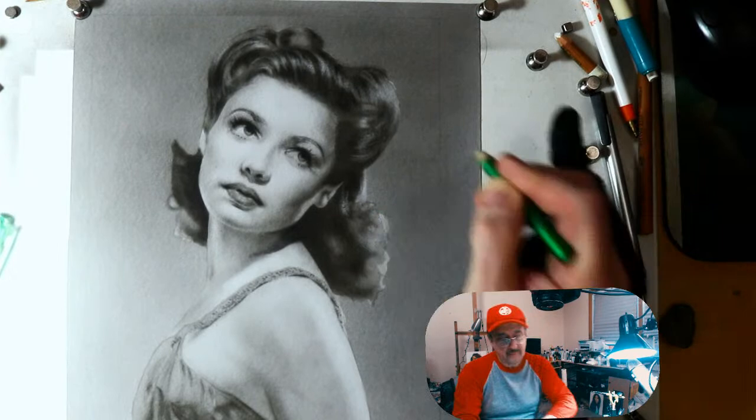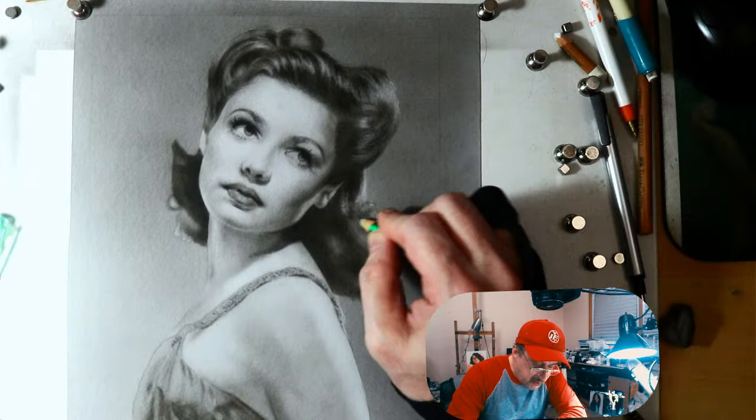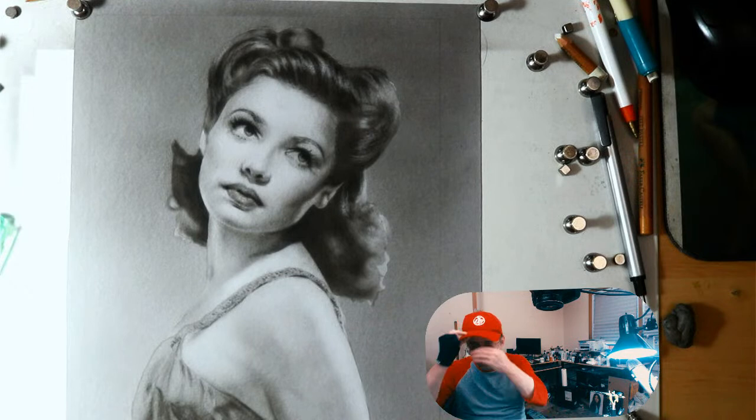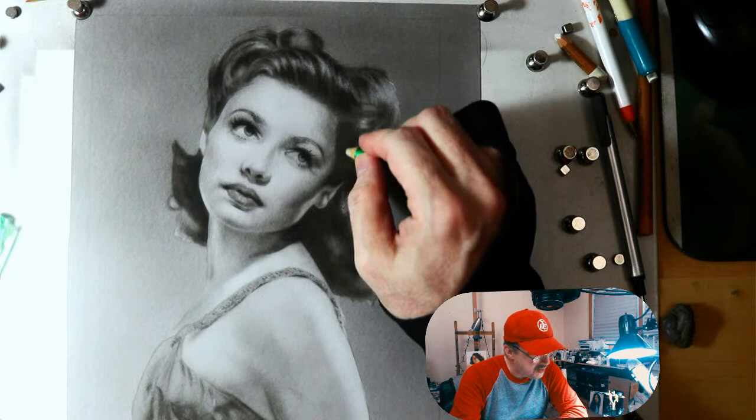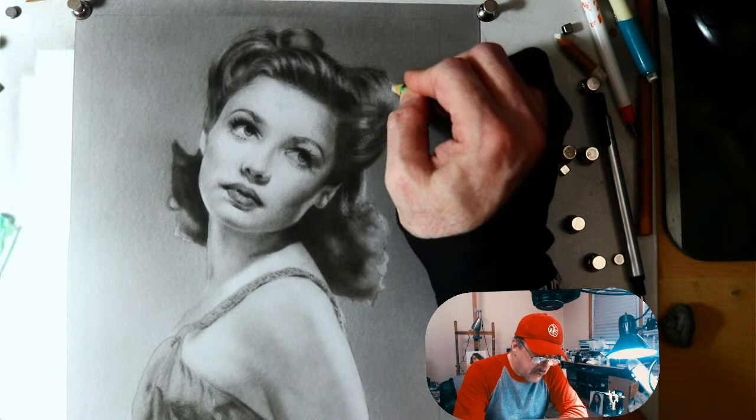And so you see how I can just start assimilating her hair into the background, which is really cool. So it's like we're getting rid of that pasted feeling, right? We're going to really make her feel like she has atmosphere around her. There's air around her.